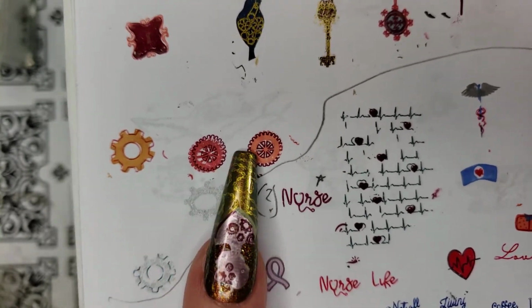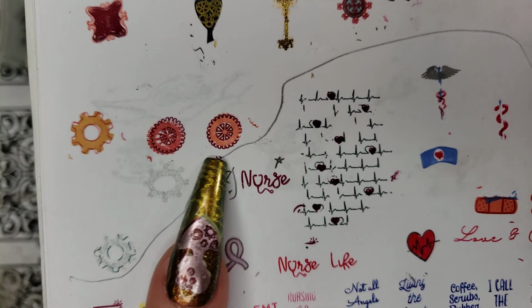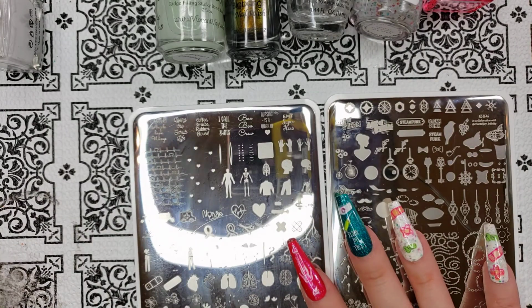Oh, and here are some more gears and things to show you. See, I went through steps and stages of success and failure. Anyway, so that is about it on those two plates.